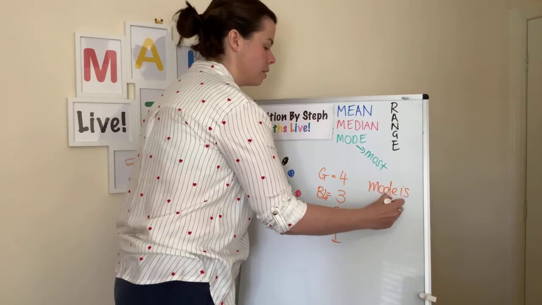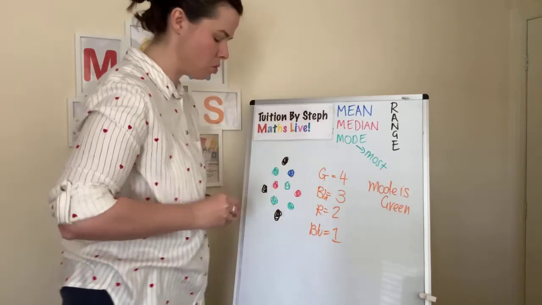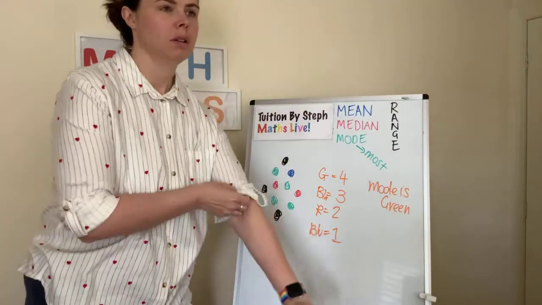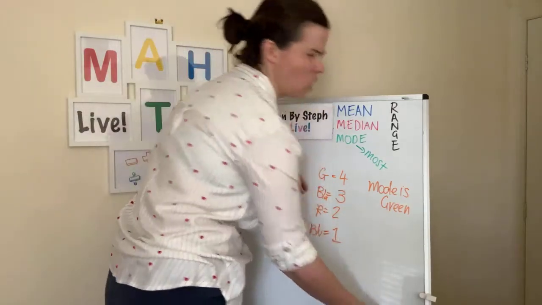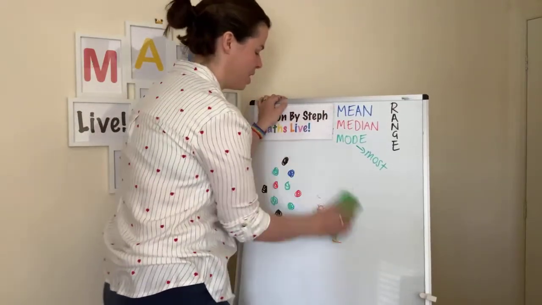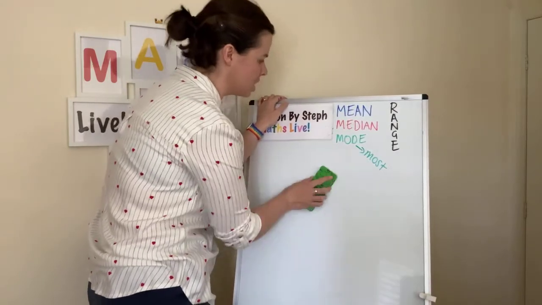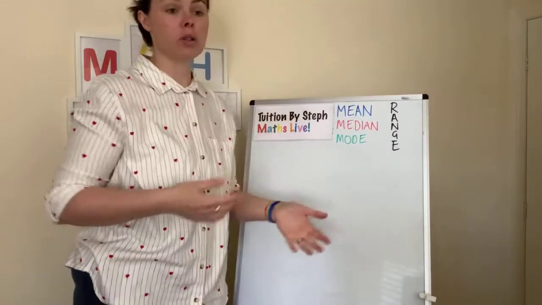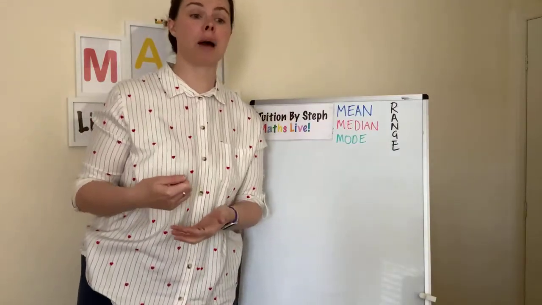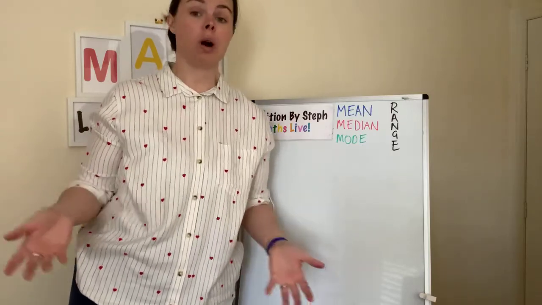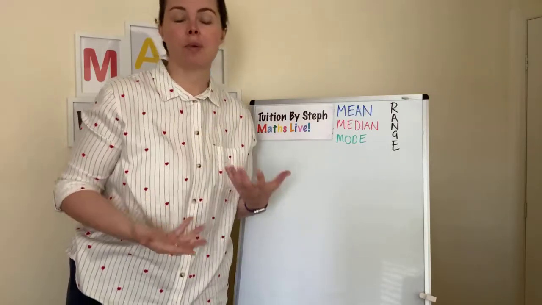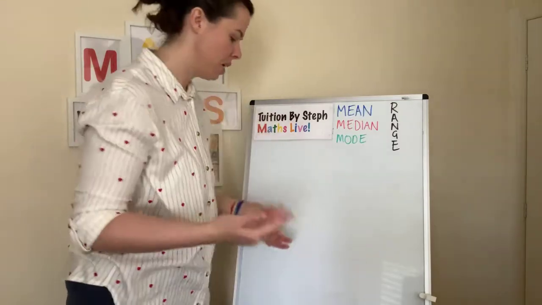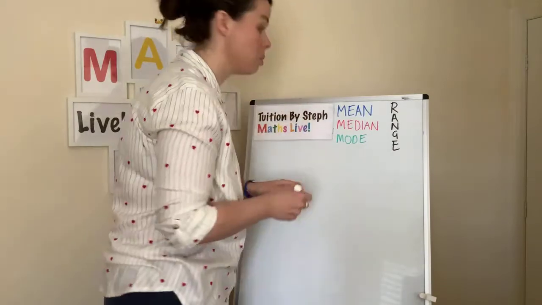is green. I remember being taught the mode at primary school. I don't remember much about primary school, just little bits, because it was a long time ago. But I do remember combining the mode and tally charts because our teacher got us to go and stand outside school where there was the road, and we got to tally all the different coloured cars that went past, and obviously then the most popular one was the mode, and we put them into graphs and things like that. But we already had an understanding of mode from doing bar charts and tally charts. Okay, but like I say, it can involve numbers.